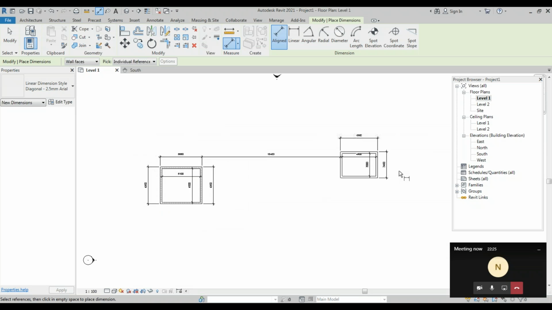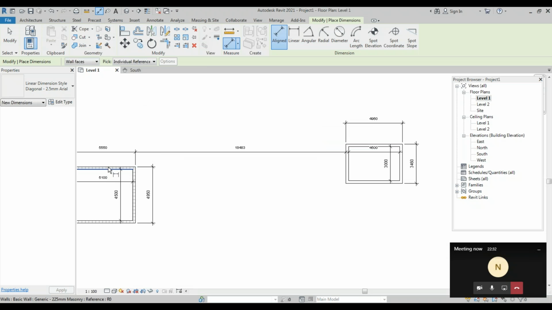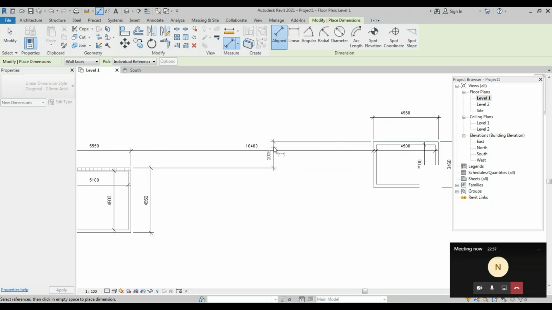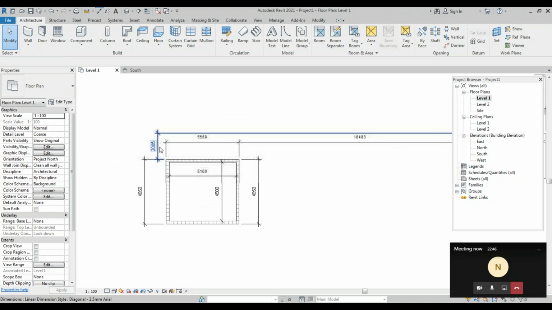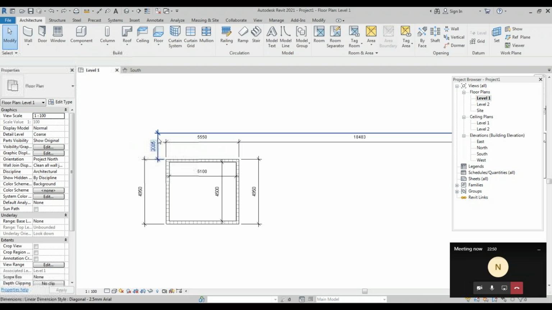Okay, so you have every dimension that is probably needed, the distance between them. The only dimension which is not there is this. So this dimension is not there. So you give like that, you will find that dimension also. You can move it.